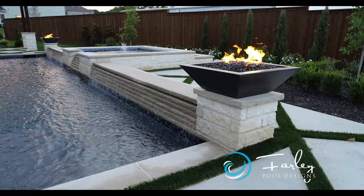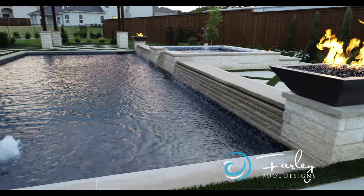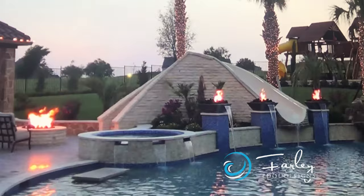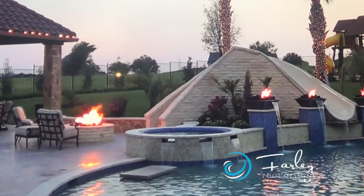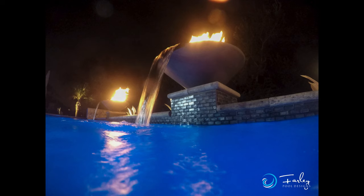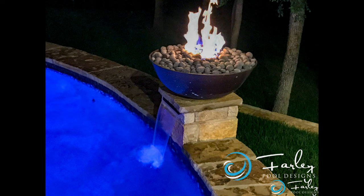The other thing we can have is a combination of fire and water features. This is really cool because we can get the sound of water and fire. It also gives us something really cool to look at during the day and at night. Now, one thing to point out if you're combining fire and water is the higher the feature becomes above the pool, the more tapered the water feature is going into it. So sometimes because of that, we'll actually put the fire on a column and have the water come out of the column, and that way it doesn't taper as much.